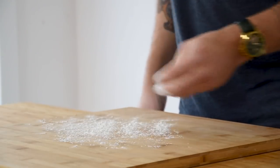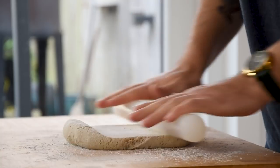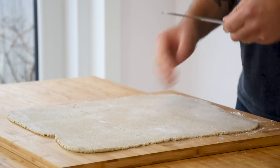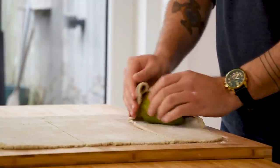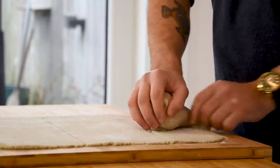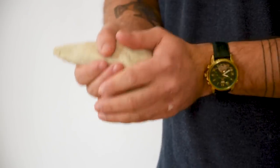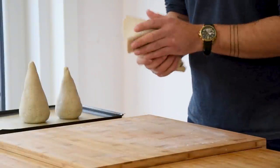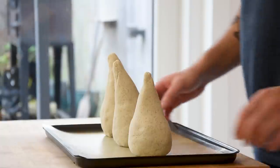Then flour your worktop and roll out the dough till it's one big sheet. Now cut the sheet in three and cover 3 pears with the salted dough. Make sure it's really tight and that there's no air trapped between the dough and the pear. Place them on a tray and bake them at 180 degrees Celsius for 40 minutes.